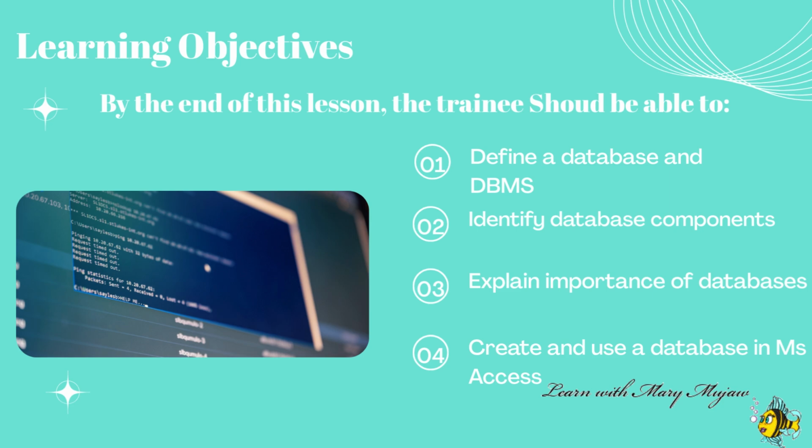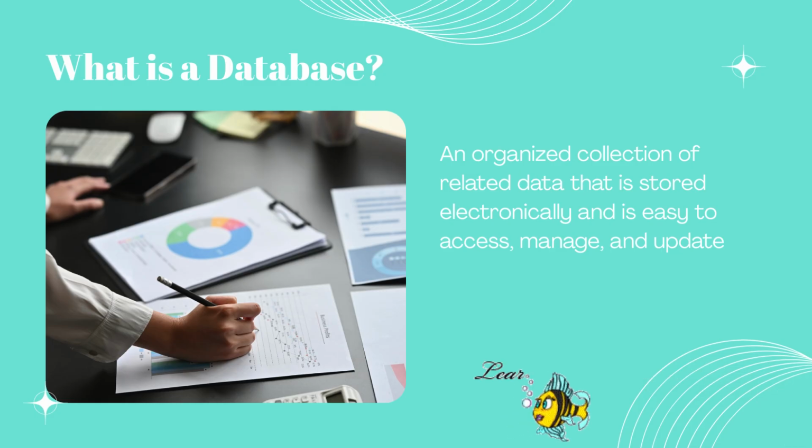So for our lesson today, we're going to look at databases. We will define what a database and a DBMS are. We'll identify different components of a database. We'll look at the importance of databases, and we'll create and use a database using Microsoft Access. So, what is a database? A database is an organized collection of related data that is stored electronically and is easy to access, manage, and update.